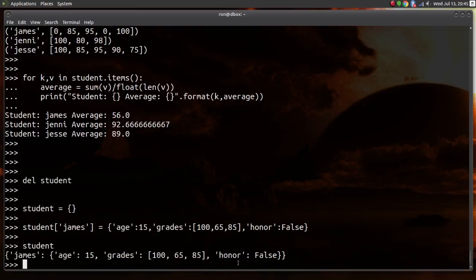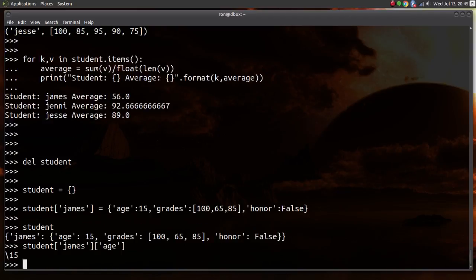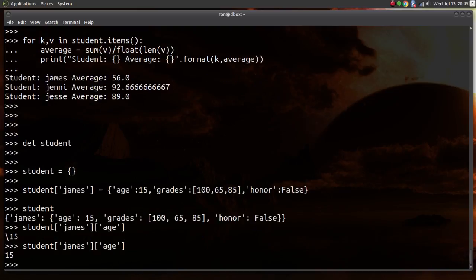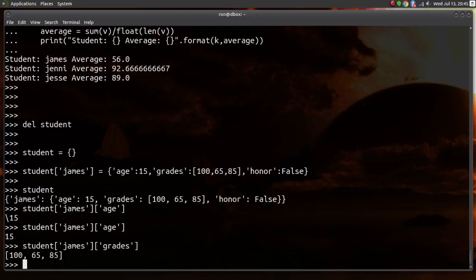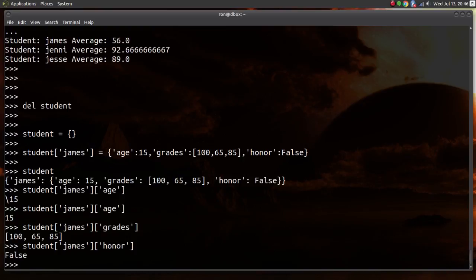And so again, to dig through that, we would do student James, just like we did before, but this time we're going to specify his age. And we get his age back. If I wanted his grades, put grades. If I wanted whether he's an honor student, right?